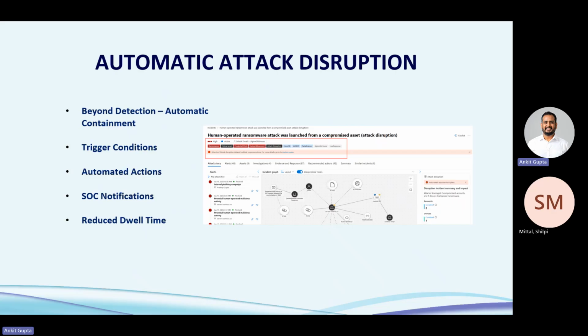The value is speed. Ransomware that could take down dozens of systems in 15 to 30 minutes can be stopped in 1 to 2, cutting off the blast radius before it grows. Similarly, insider threats or mass data exfiltration attempts can be halted by automatically locking the offending account. Automatic attack disruption is essentially your incident response plan executed at machine speed. It embodies from signal to shield, raising defenses instantly without waiting for human approval, the kind of speed needed against today's AI-driven and human-operated attacks.